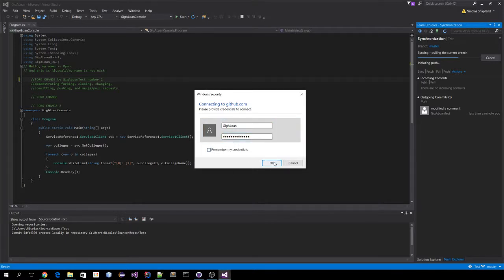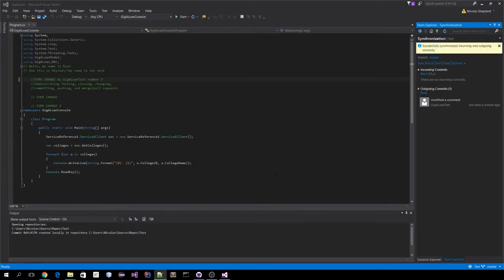I'm telling it not to remember my credentials solely because I'm actually running my own user as well as this test user on the same computer, and it was causing me some issues when it was trying to remember the credentials for one or the other, and I was loading up the alternative one and everything would just break. So for you, you can tell it to remember your credentials, and it's very, very helpful.